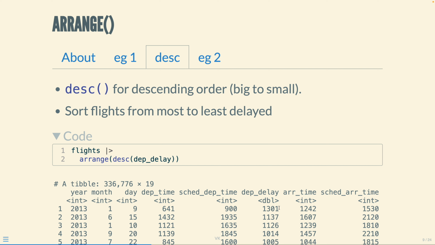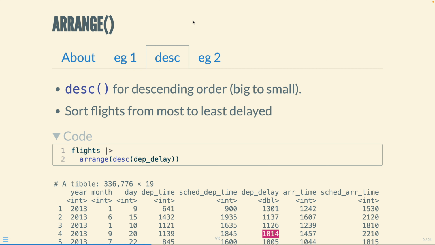This is 2013, so maybe flights were relatively better. 1301 minutes, and then this is all in descending order, right? You can see that there are many flights that were delayed by a lot of minutes. These are in double-digit hours now, but this is all in minutes, so these numbers are bigger.